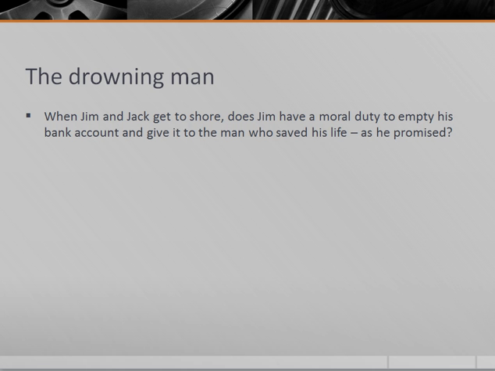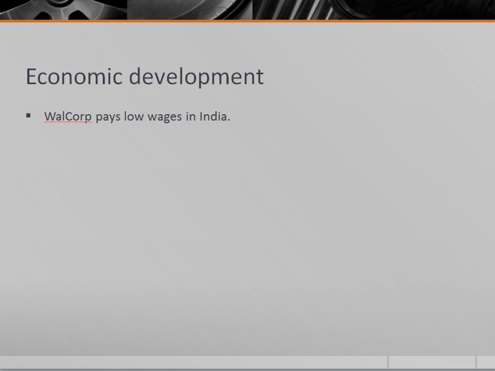Let me give you a second example. I'm going to call this the economic development example. I want you to imagine that an American company like Walcorp, a big manufacturing company, is hiring in India right now. And many of the locals are extremely poor and quite unskilled. Some have menial jobs right now, or are street vendors, and others are even worse off. They sift through garbage dumps to try and survive.